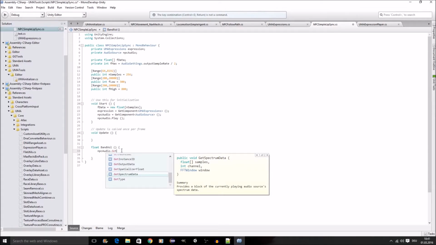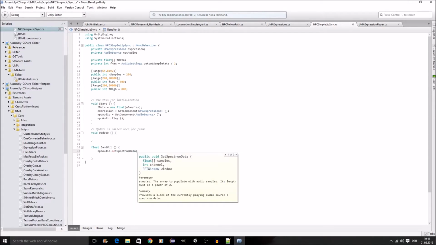And so we need to fill in the components. First it takes a float array of samples. Well, we do have a float array of samples, so we use this fData, but it's important to note that the length needs to be a power of 2. So this is why there are those weird values in here. In the Unity docs it says that the minimum is 64, the maximum is 8192. That's why I chose those values. Right now this is just a slider that can take any value. We need to fix that later on.